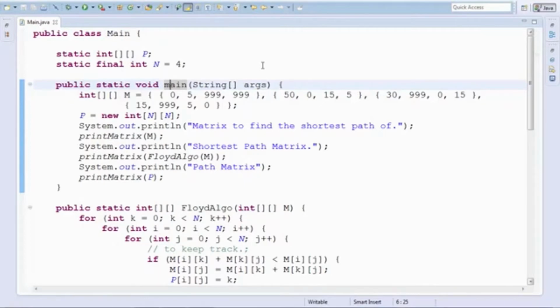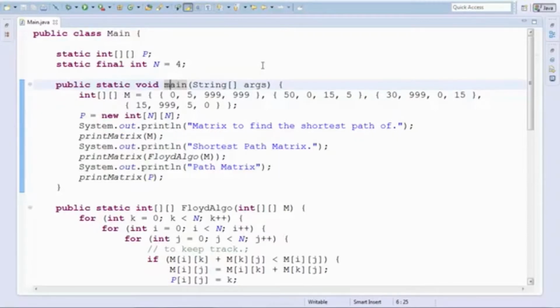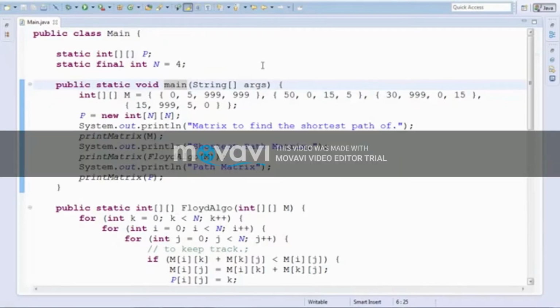In this algorithm, we have a special property that we can calculate the distance between every node and every other node. That is, we don't have to consider a special case like node number 0 or node number 1. We can calculate the distances from every node to every other node. And the best thing is that it has a big O complexity of n cubed, which means that we need at most n cubed resources in order to compute this.